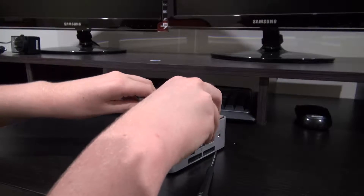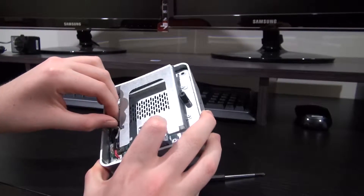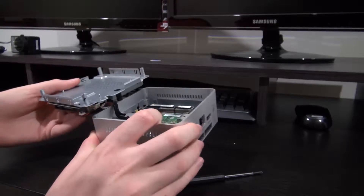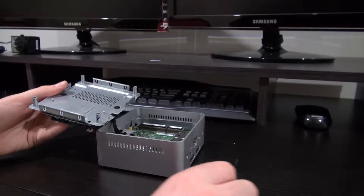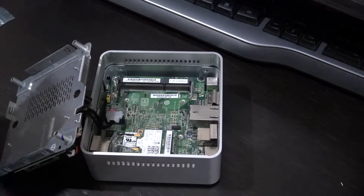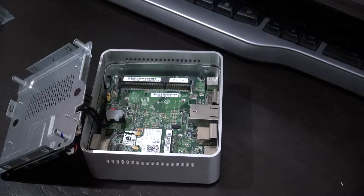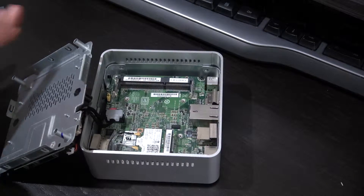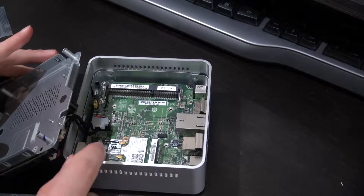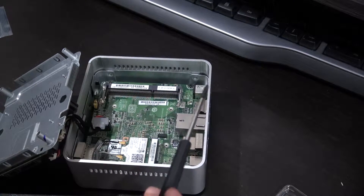So I just have to pull these tabs apparently. Just having a bit of a problem opening this bit. Just had some difficulties there, so now we have this inside. I'm just going to move the camera to get a better angle. So now we've got a better angle. As you can see just here is the networking card — it is a wireless N card. Here are all the ports, and I think the CPU is on the other side.